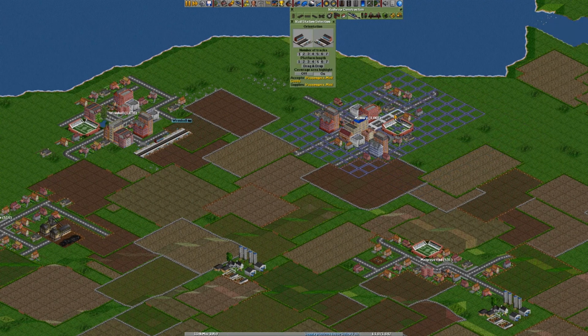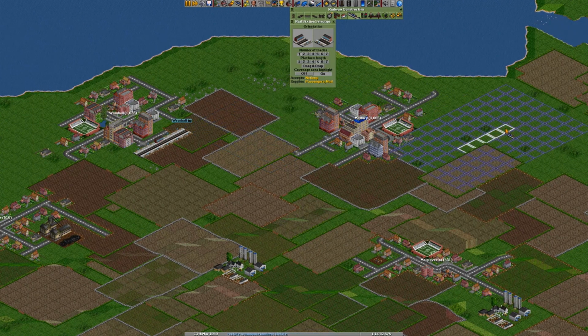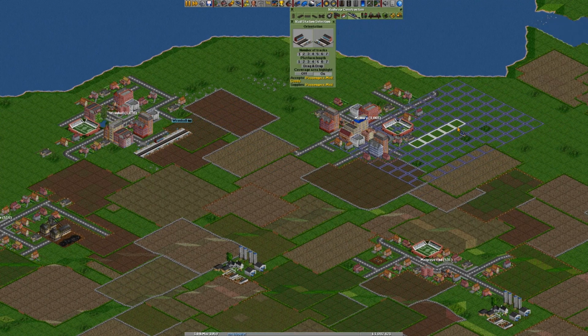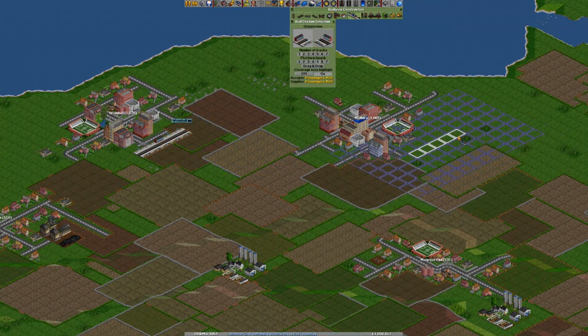Obviously I want to get as many people as possible, so as close to the middle as possible is ideal. But at the same time you also don't want them to be too close to other stations. If I put it over here, for example, it would be very close to Runhall, and therefore you don't earn as much money because they're very close.